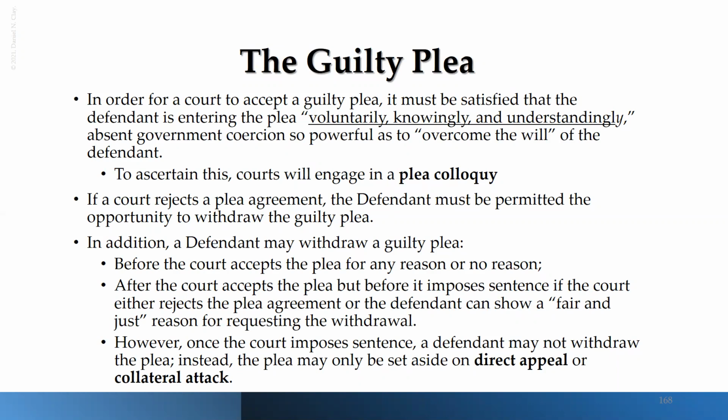And the judge, before he goes through the rest of the colloquy, because if you actually look, there is a manual, and the judge has to read this colloquy line by line in deciding whether or not a person is voluntarily, knowingly, and understandingly entering into a guilty plea. It's actually Appendix 5 in the textbook, the plea colloquy. So take a look at it, because the judge can, and in this case did, reject the guilty plea, right?